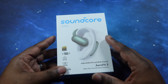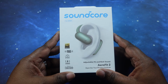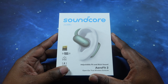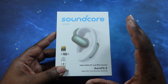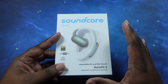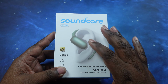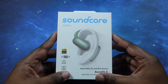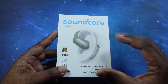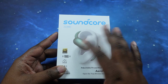As far as water resistance, the earbuds are rated at IP55, sweat, dust, and water resistant, so you have no problems working out with these at all. As far as special features, each earbud has a dual driver setup where you have a 20 millimeter and an 11.5 millimeter driver with their Bass Turbo technology. You got 4-level rotatable ear hooks for a comfortable fit. You got a dual curved surface to distribute pressure evenly, so you ain't got to worry about ear fatigue at all. High-res wireless audio certified, as you can see here.